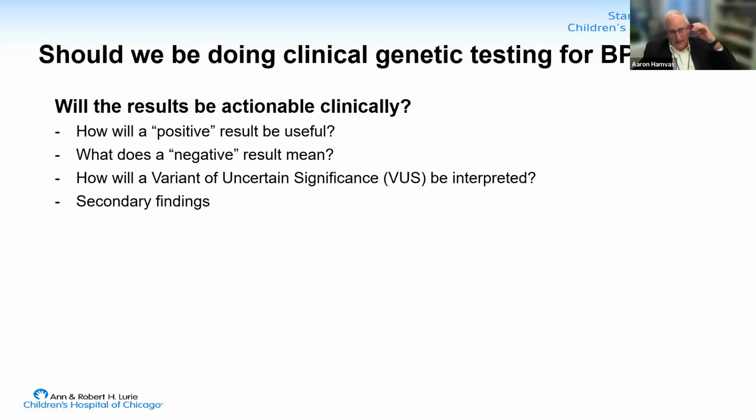So these are the 80 some genes that the American College of Medical Genetics has identified as being potentially actionable, the BRCA genes, Huntington's genes, etc. And so what are you going to do with those? And so the genetic counseling before doing the testing needs to really address these. Families can opt out of getting that information back, or they can opt in. If they opt in and you find something, what are you going to do about it? So there's a lot of thought that has to go into determining whether you're going to even do a test to begin with.